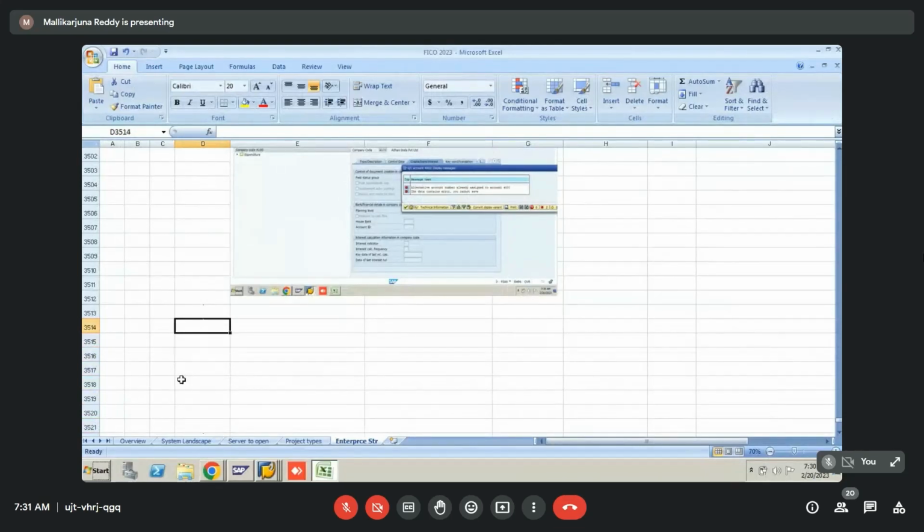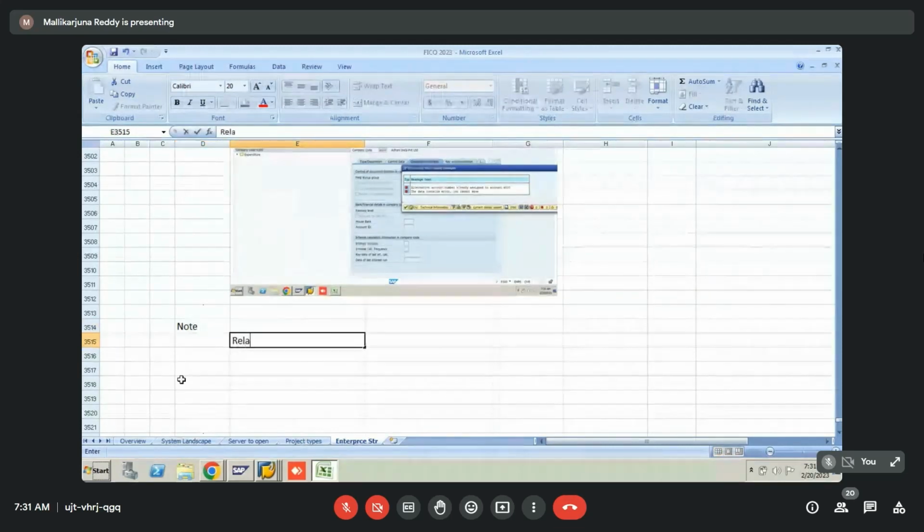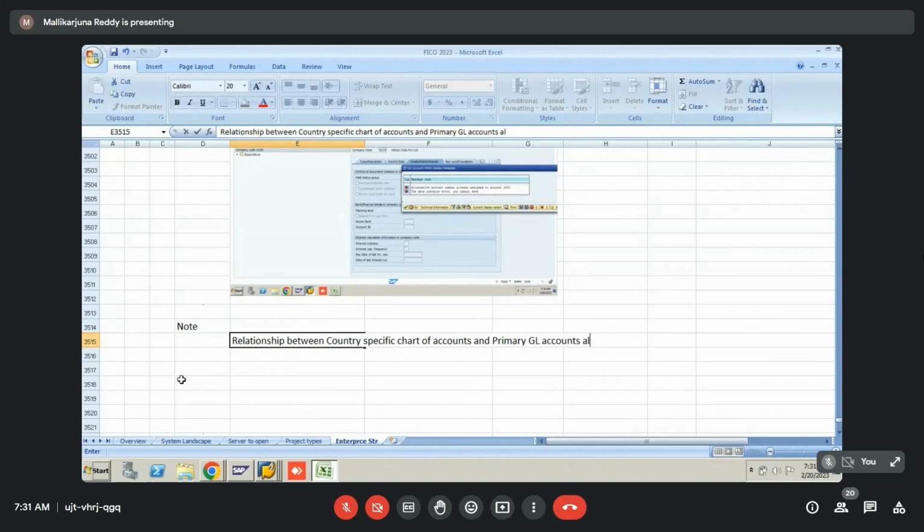So note: the relationship between country specific chart of accounts and primary GL accounts is always a 1:1 relationship.